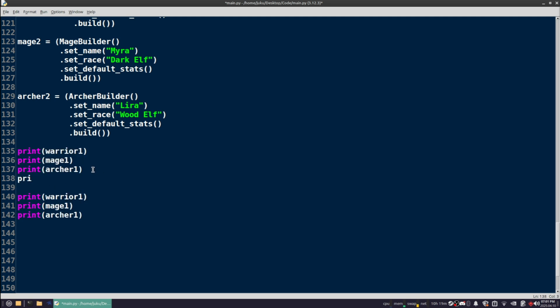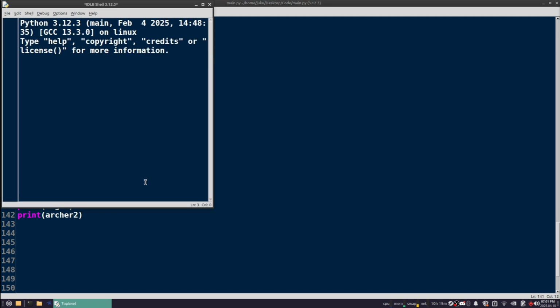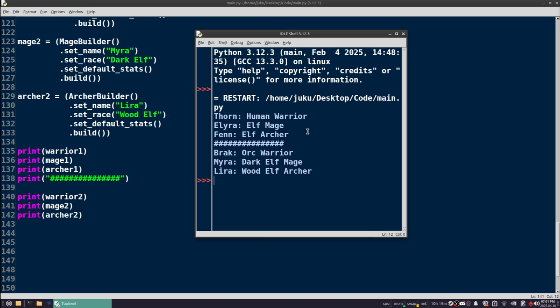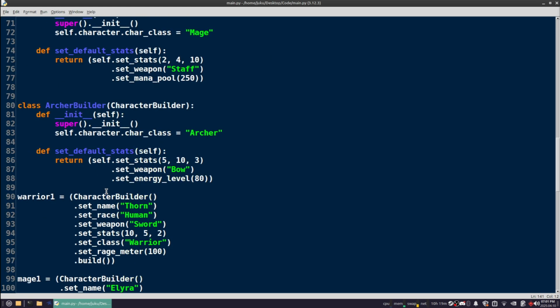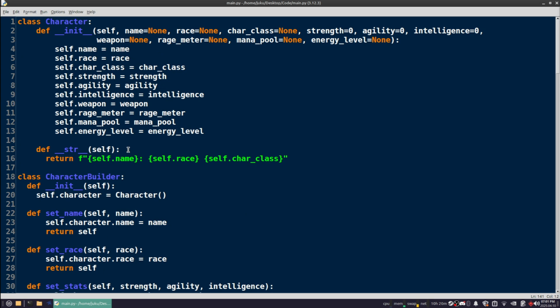Space, 2 and 2 and 2. And now, as you can see, it's literally the same. This still works with the specific ones, and then this one also works with the generic ones, except this is a lot better than the other system that we had, where we need to put a bunch of blank properties in and whatnot.